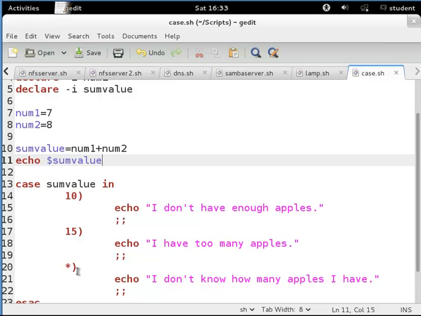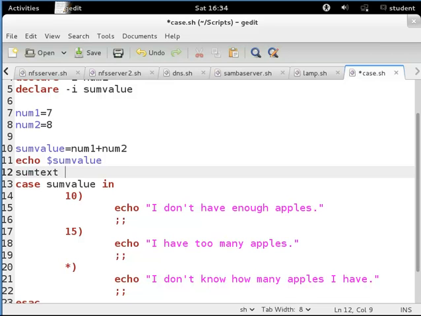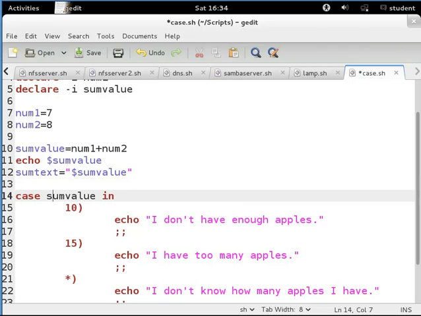My only guess here is that it needs to be turned into a good old string of text for it to evaluate it. Which sounds stupid, and I agree that not only does it sound stupid, but I like to think that it is stupid. Alright, so let's make a new variable called sumText for our sum value, right? And let's put inside of quotes, like so. Let's put $ sign here and say sum value, like that. And the reason I'm doing this is I'm trying to convert this into text. Does that make sense?